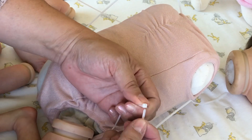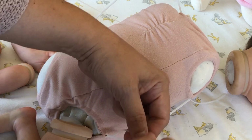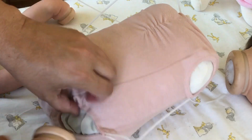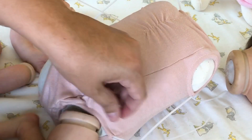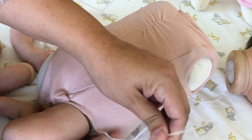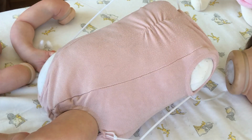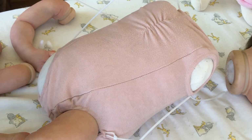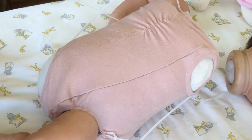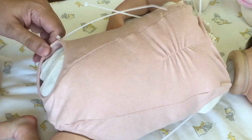So first I'm gonna put the zip tie that pointed on the back, the flat back, and tighten it a little bit so that I could get the leg in there. I'm only gonna tighten this a little bit, just enough to hold it so that it doesn't fall out. You don't wanna start tightening it yet. That slow adjustment process you're going to do slowly, little by little, as you adjust the limbs.